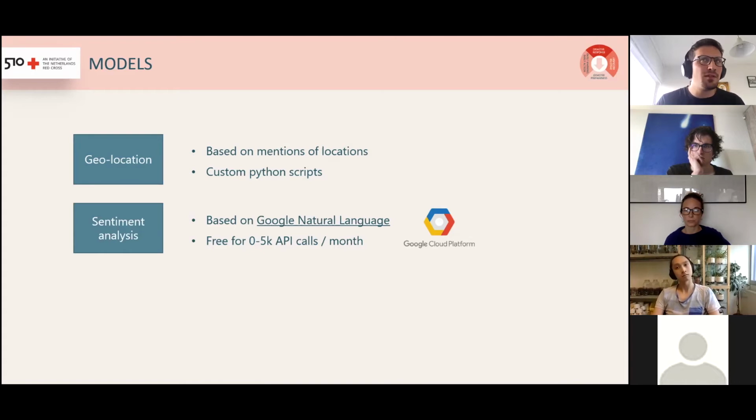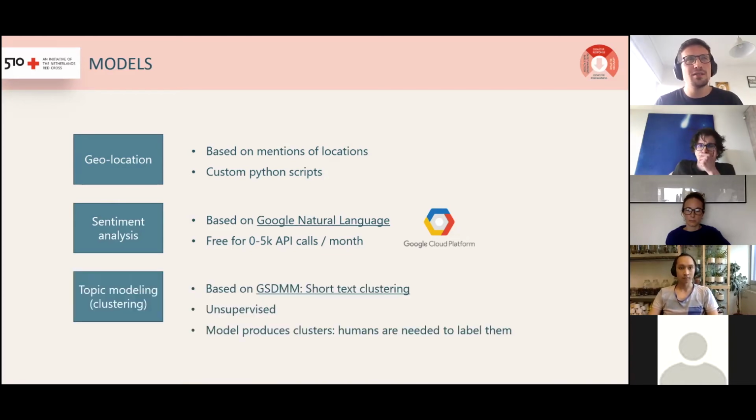And yeah, it's even relatively cheap for more. So I would say it gets expensive only if you have a major business where you really have millions of tweets every day. Otherwise, it's almost free, and it's probably higher quality than what you can custom build in terms of sentiment analysis. For topic modeling, we built it ourselves, also because it's an unsupervised method. So having a big tech giant behind you doesn't really help too much.